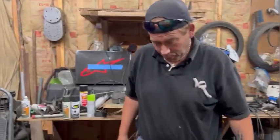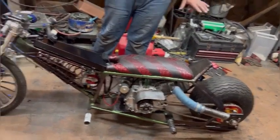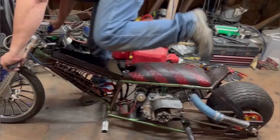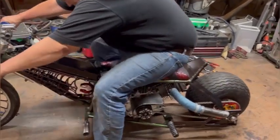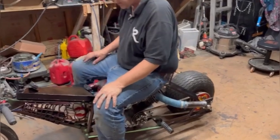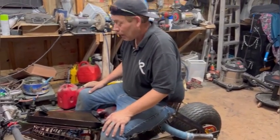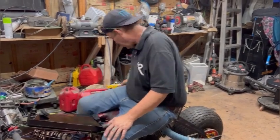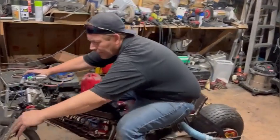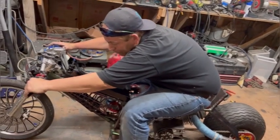All right, so the way this thing sits, as you see, it's very small. It's very low to the ground. So, got to adjust that bolt again, but I'll do that later. It's a little on the tight side. That's on. Fuel's on. That's on. Brake. Brake is on.